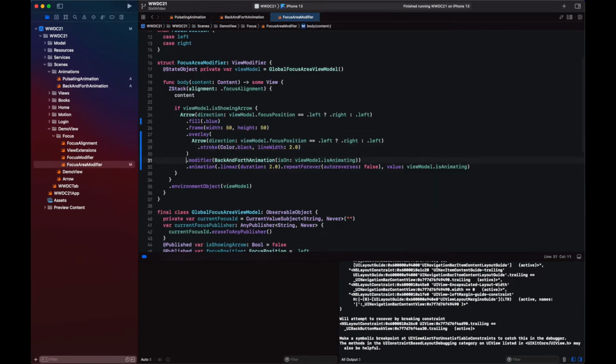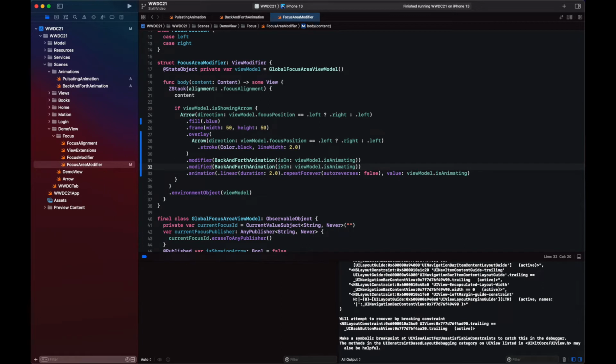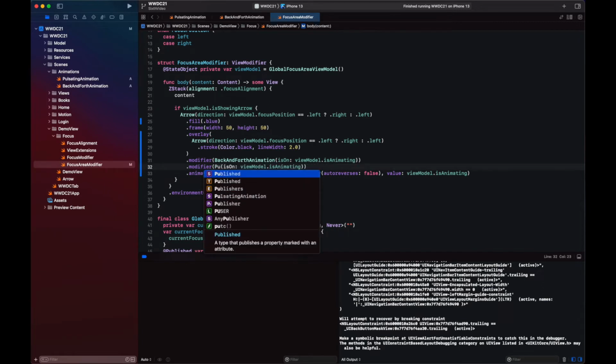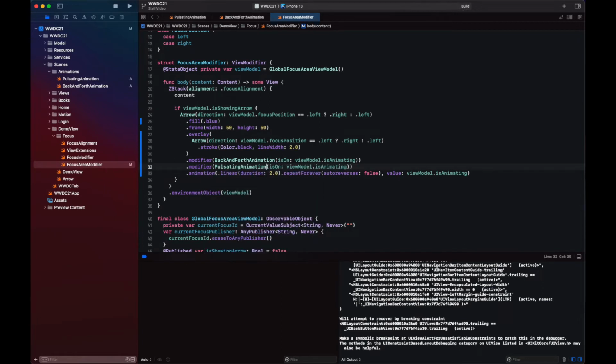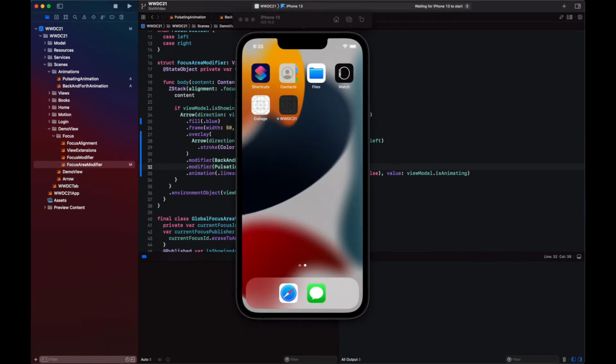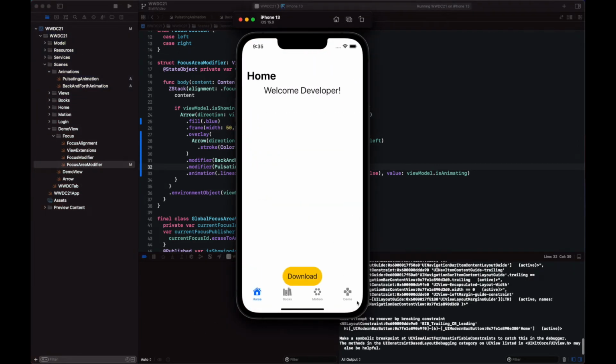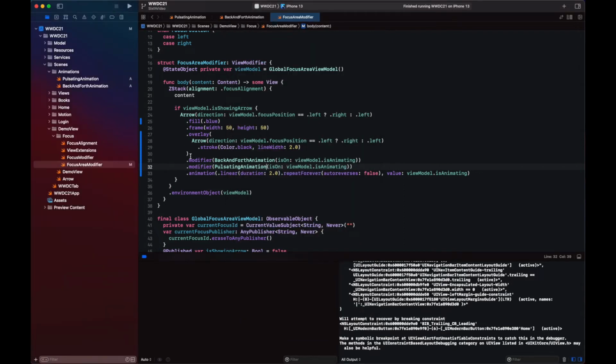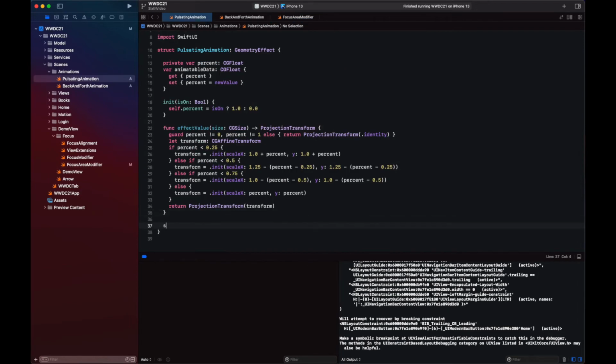Now that we have our two animations, what happens if I want to apply both of them? Let's apply first the back and forth animation and then the pulsating one and see what happens. Let's go to demo, top right, and we are kind of having an animation. The thing is that we're translating and scaling, so the translation, since it uses the size, doesn't look that well. Maybe what we can do is sequence the animations. Maybe we can just do one and then the other.